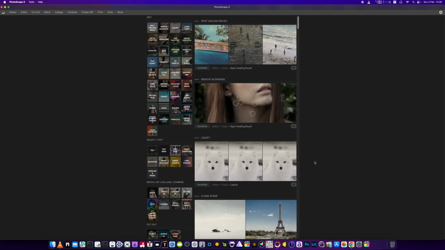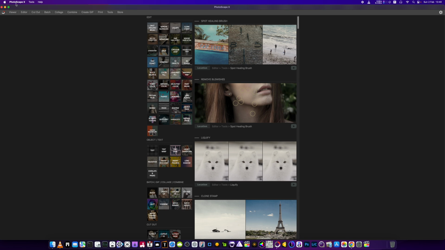Around 15 years ago, when I didn't have a clue about photography and I needed something to edit my photos, I came across this software, which is PhotoScape. As the title suggests, guys, I'm looking at this software today. I remember it back in the day, around 2010, I think it was, when I first started doing photography with a camera. And I came across this software. It used to be called PhotoScape.